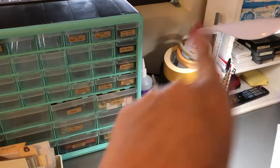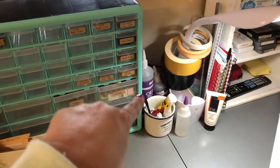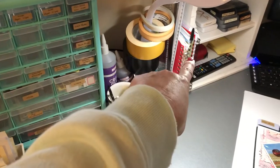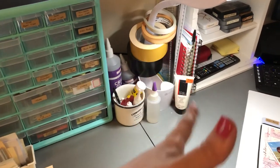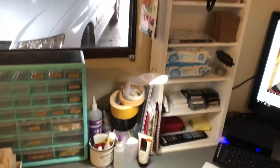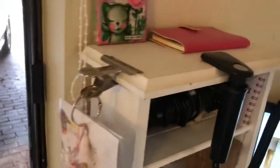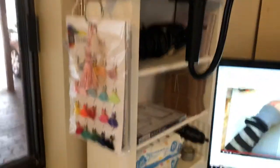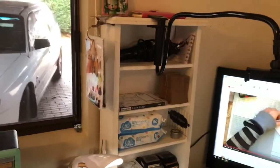This is obviously my light, and I've just on the neck of the light put my book binding tape, carpet tape, masking tape, double sided tape, my glues, smaller glues, hand cream which I put on constantly, and rulers. These are my idea books — I put them close there so that if I have an idea I write it down. It's messy in there but if I don't write it down, I forget.